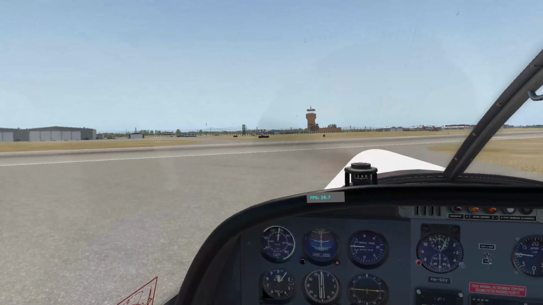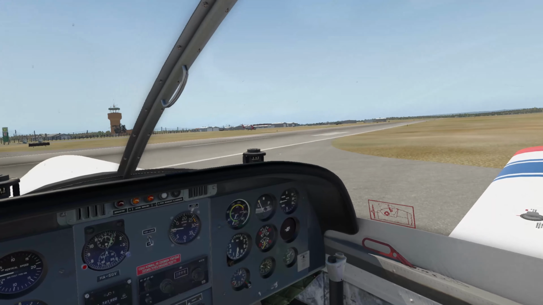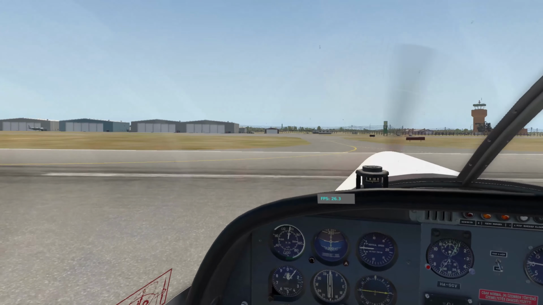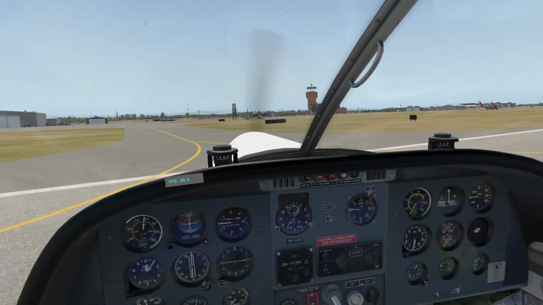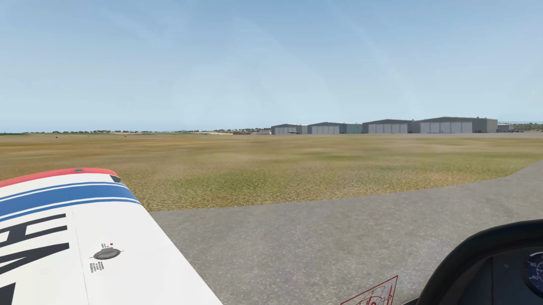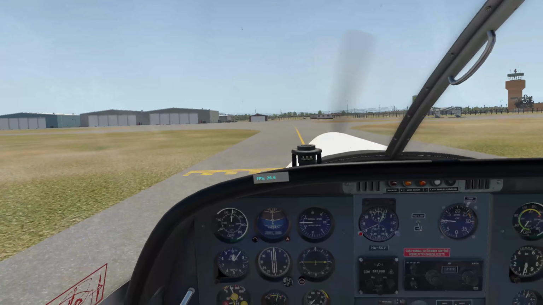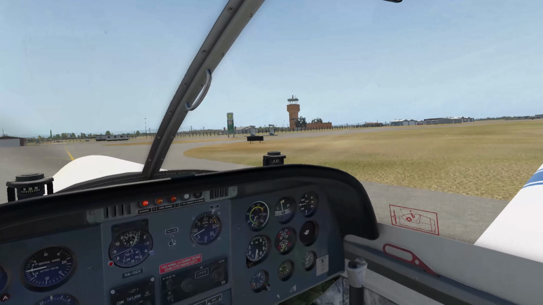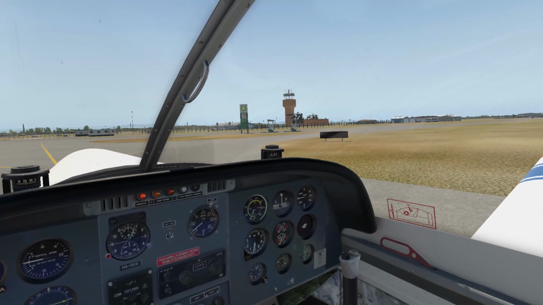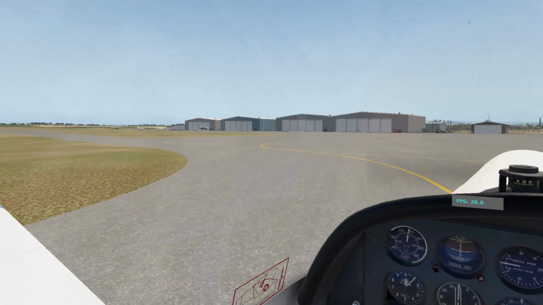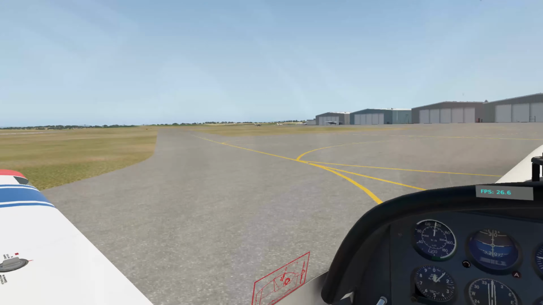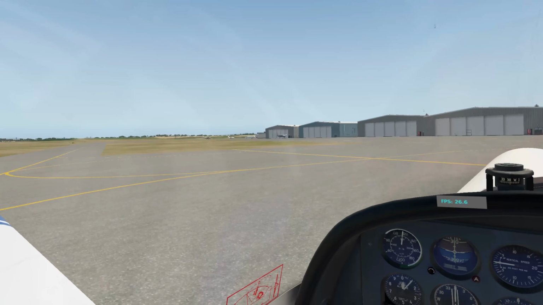So here we go, we're just going to cross the runway here. We're at Jandakot. I think this area might need a little bit of a touch-up. It's a little quiet as far as aeroplanes. A couple parked on the left, we might go park over there. Really enjoying the VR sim experience. It is everything it was cracked up to be, so loving it.